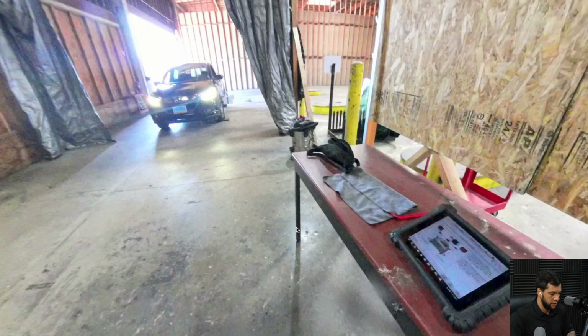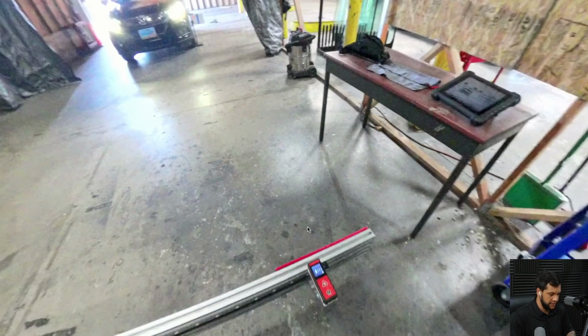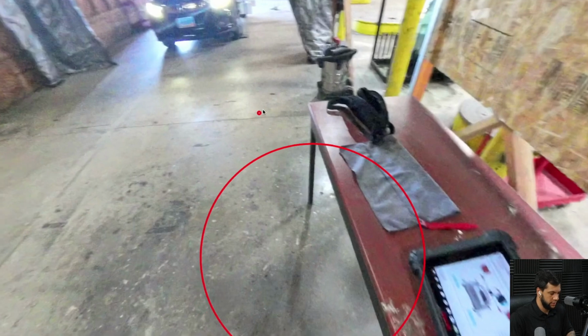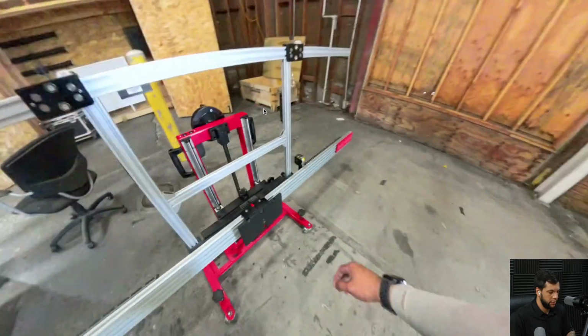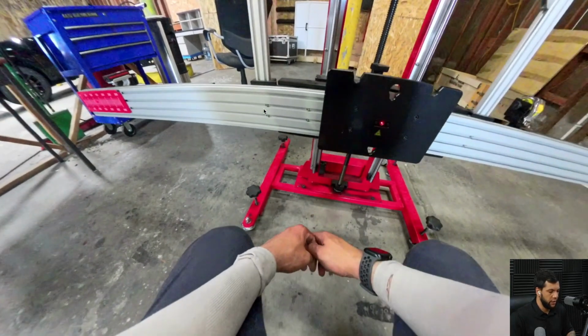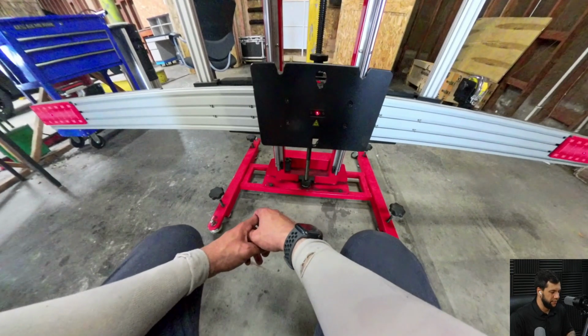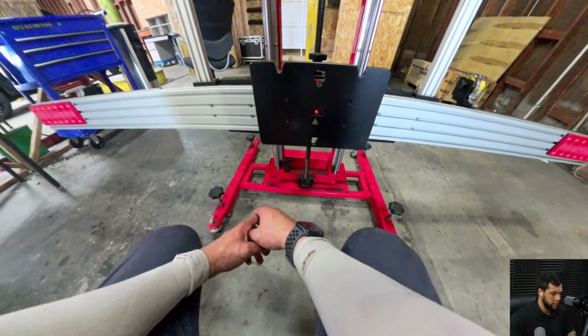Let me advance it. Oh, let me go back just a little bit so you guys can see. Here is the final value that I'm having. So, all right. Oops. Sorry, guys. I always get confused with this control. All right. So now what I'm going to need to do is adjust this value and this value in order for them to be the same. Okay. Let me see here. I think I got 115 on one side, 115.